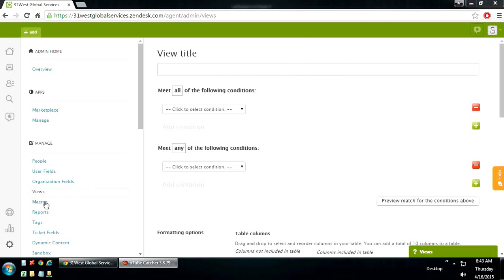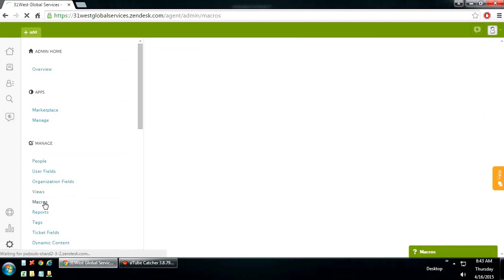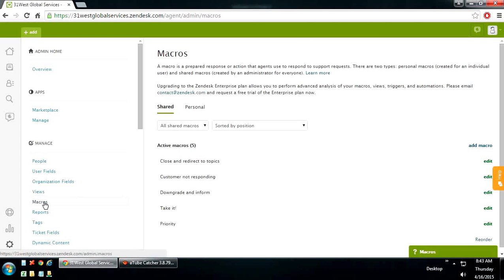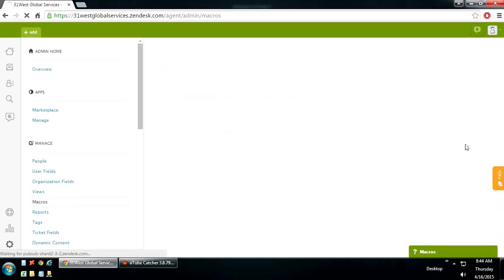The next option that we have is macros. Macros are nothing but automated tasks which will help you repeat the same task again and again without changing the settings. In order to add a macro, you just need to click on add macro the same way.